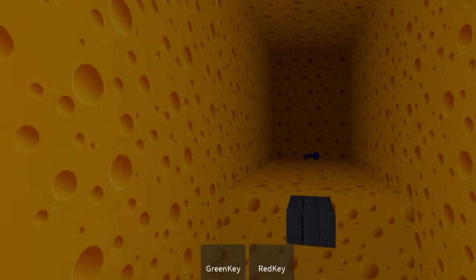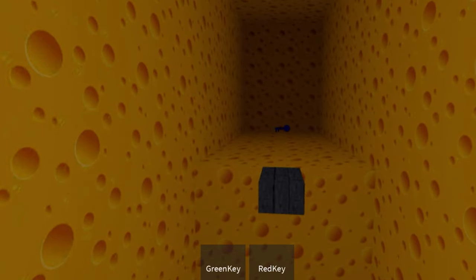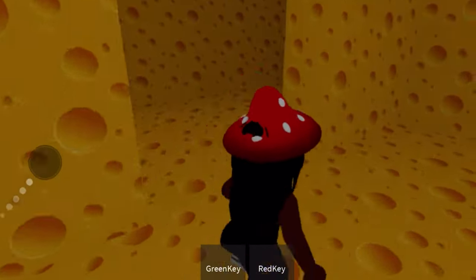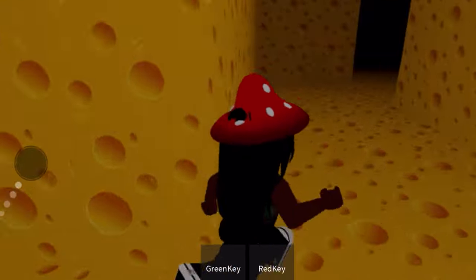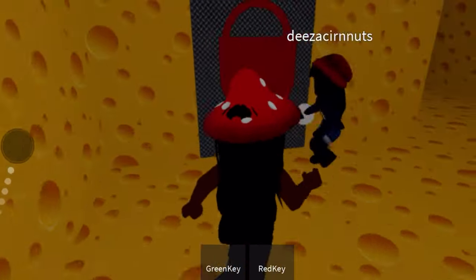Okay, so there's a plank. We have to get like a piece of wood so we can get across to get to the blue key. But we have the red key. Look at God. God bless. Anyways, let's find where the red key goes because I'm a little lost. I mean, of course, it is a maze. Red key.